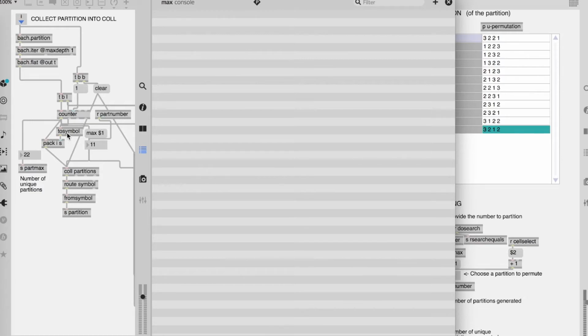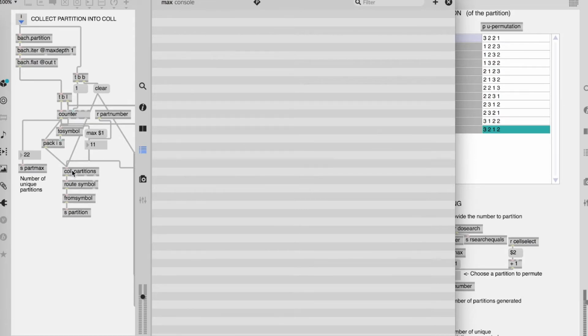They're converted to a symbol. That's in order to put the double quotes, the quotation marks, around them, and they're packed. The symbol and the index are packed, and they're put into the coll.